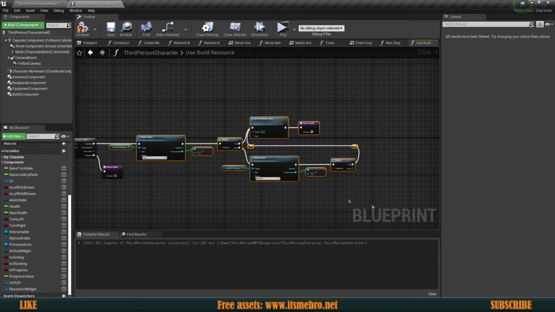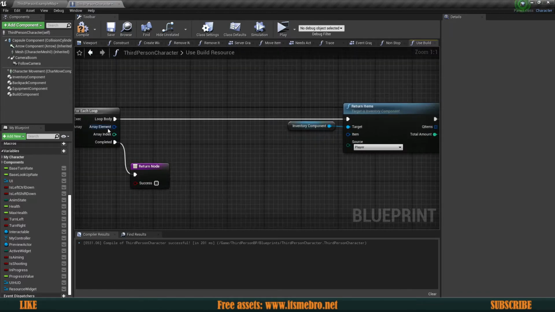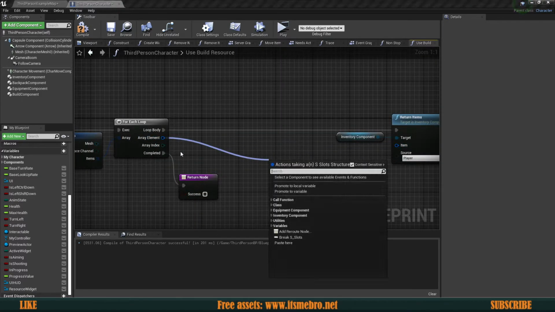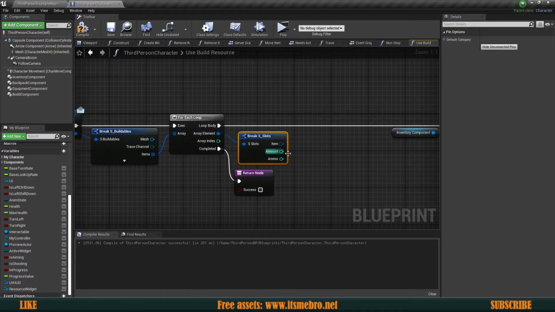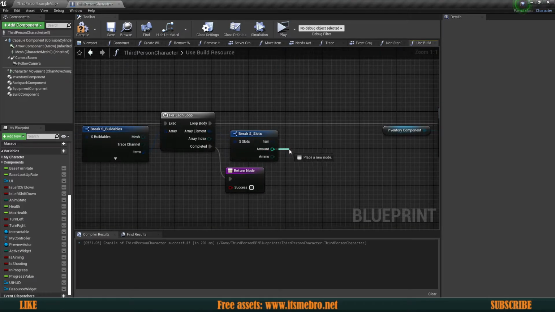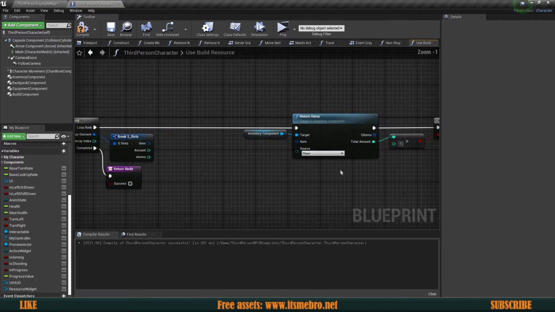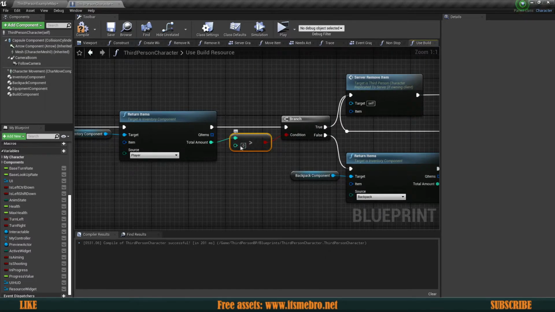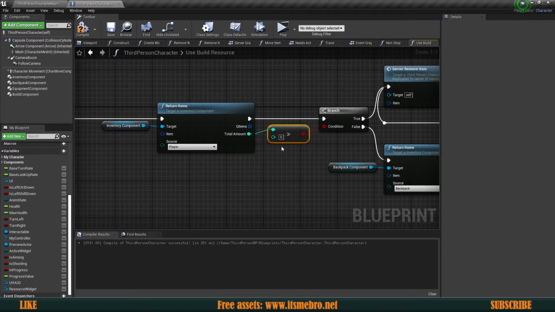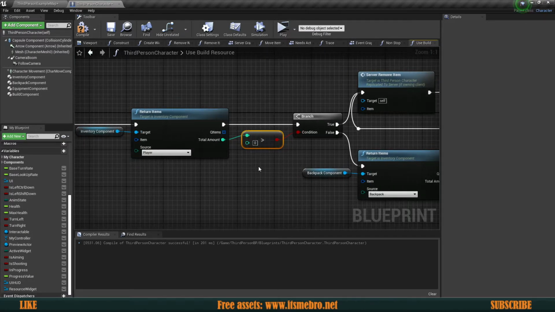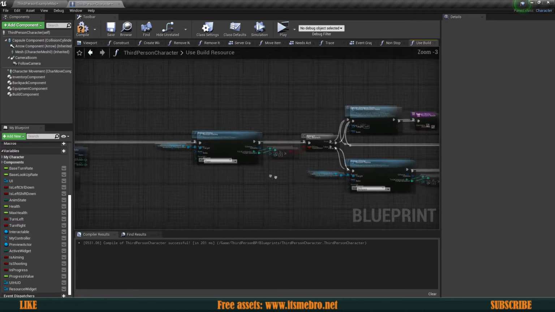The next thing is I'm going to move this whole thing back a little bit, because instead of plugging this thing straight in, we actually don't want to do that straight away. We want to break this first, because we want to pass along only an amount of 1, because we want to provide 1 item at a time. We don't want to spend all of them at the same time. Otherwise, this is going to break basically, because we are only checking if we have more than 0. We're never checking if we have more than is necessary. We're just simply checking if we have something at all. And if we are checking if we have something at all, then it's probably the best idea to just try with just 1 item at a time. Otherwise, issues might occur.